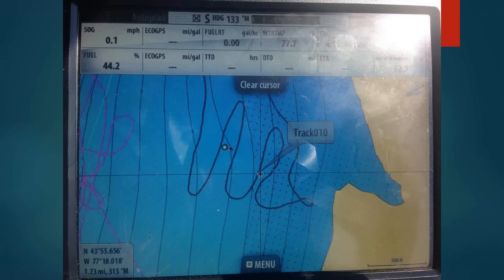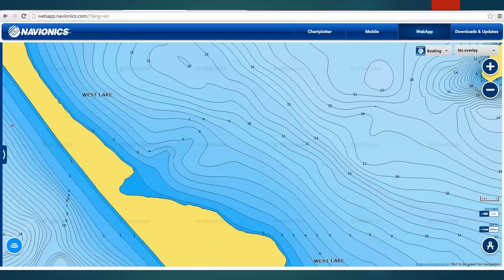So that's why, for example, this particular shoal, where this 5-foot contour is, this is actually probably about a 3-foot contour. Again, I've only submitted one recording for this. So with one recording, it's already made a significant difference. The more recordings that I submit on this, or the more crowdsourcing we have, the more accurate they will become.